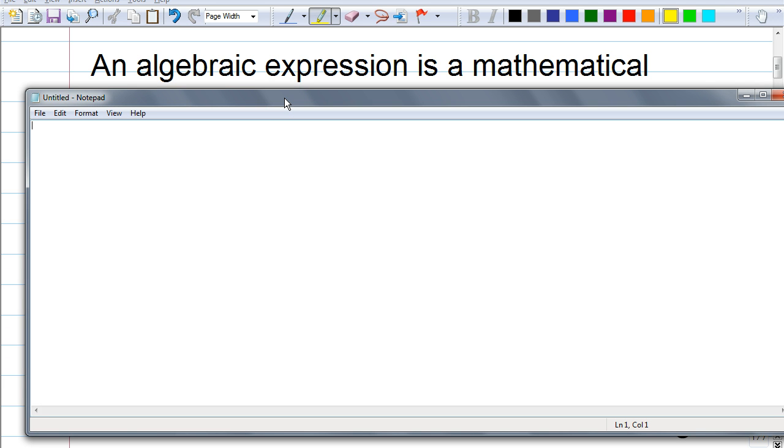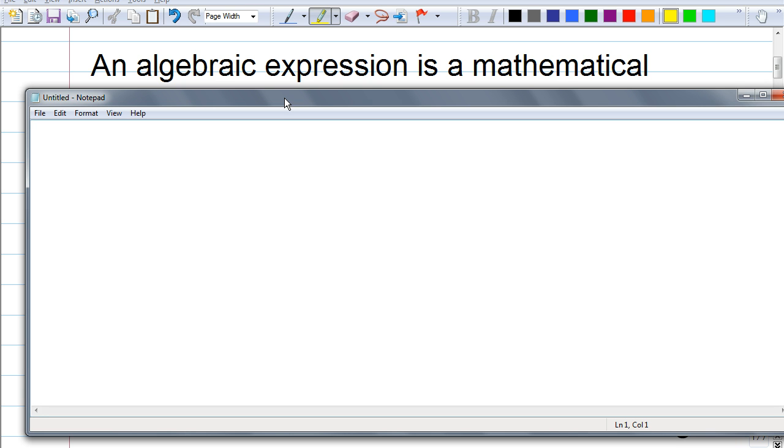So what about an algebraic expression? We need to go over some of these definitions. Somebody give me an example of an expression. Yes, sir. X plus 2, very good. X plus 2 is an expression. Can somebody else give another? Yes, sir. 3x times 2? Oh, that'll be 6x. Yeah, that's an expression. Very good.